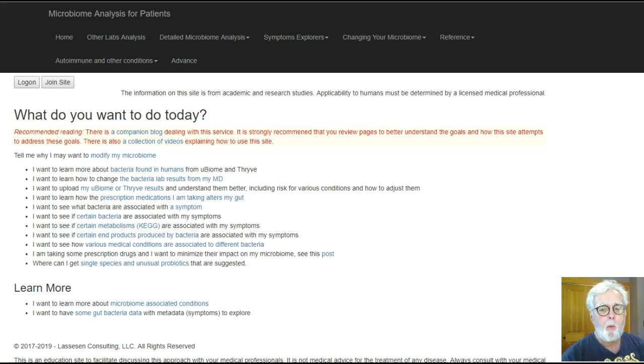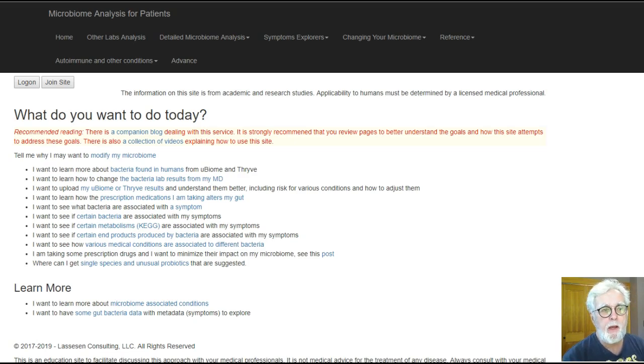Hi. What I want to do next is take a look at what labs to do. I recommend no specific ones. I will go through and explain the ones which I prefer, which is not a recommendation, it's just a preference, and explain why I have a preference for them.